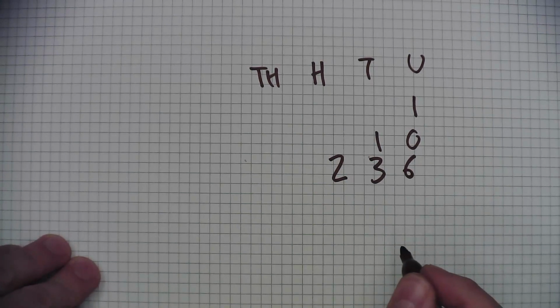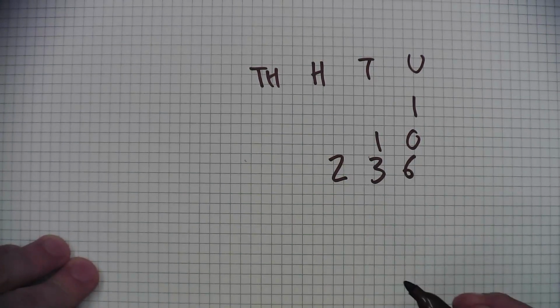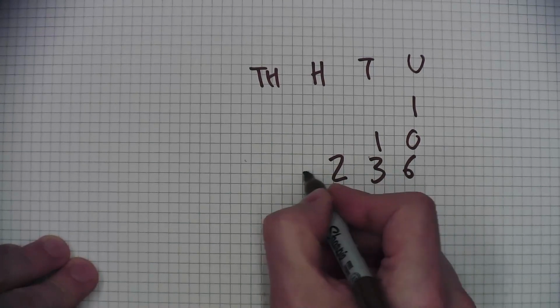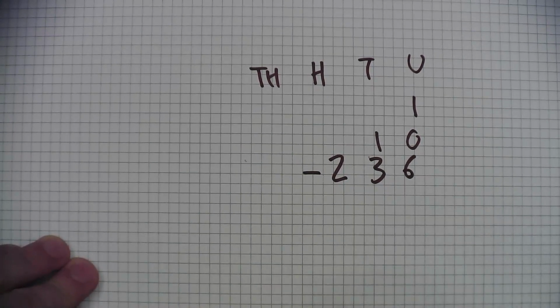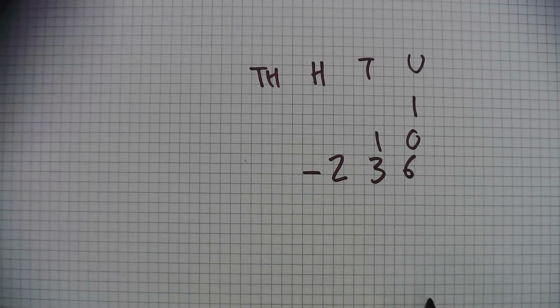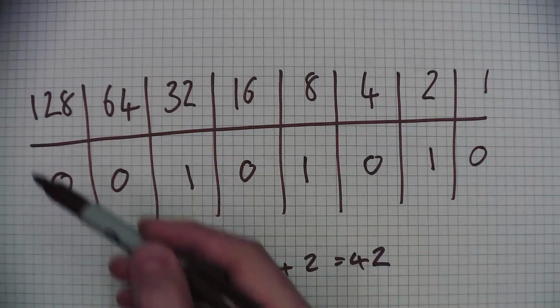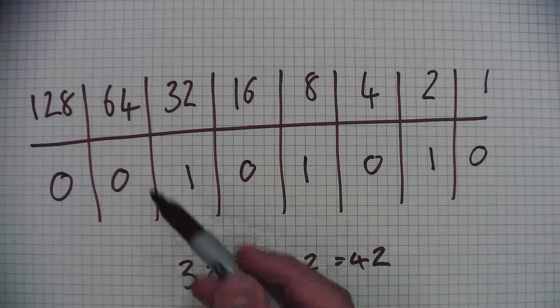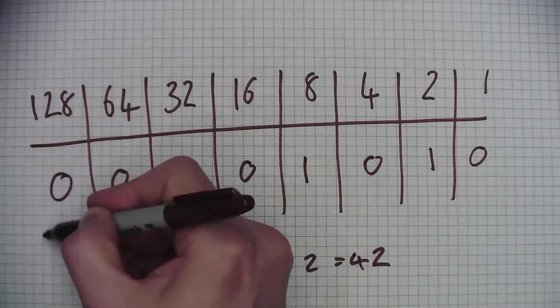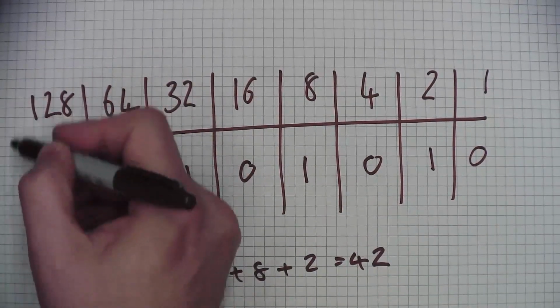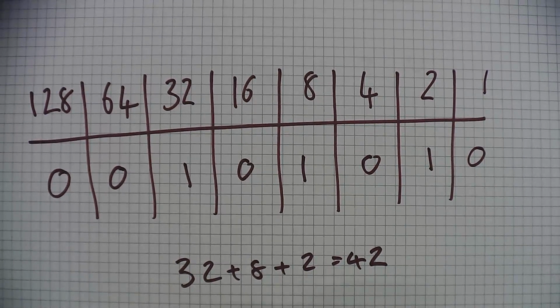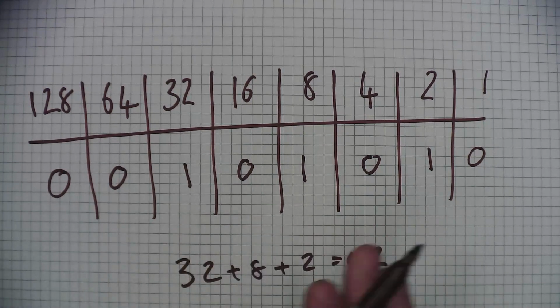Unlike base 10, representing negative numbers is different. Like with this, we just put a stick there, and that's it, it's minus 236. But in binary, we look at our number line again, there's no way of encoding negativeness in this. You could have an extra box at the end for saying whether it's positive or negative, but if you go down that rabbit hole, it's called sign and magnitude, you'll find it has its whole strange set of problems.